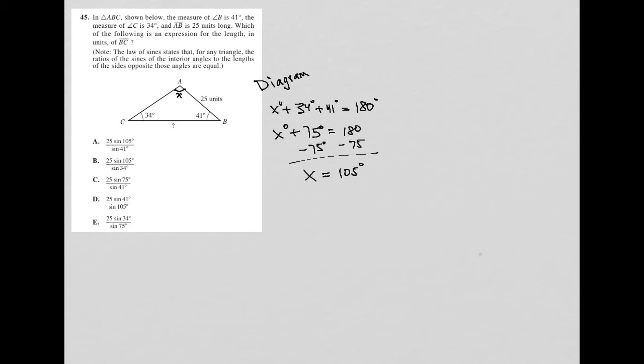Of course, you could have done all of that in your calculator. I just wanted to show it to you by hand. So here I know that angle A is 105. I also see that side AB is 25 units. It looks like it's asking me for side CB, which definitely looks longer than 25. AC, if I needed it, also looks longer than 25. But there's no real way, at least not immediately, for me to figure out the lengths of those triangles. So now that I've labeled the 105, I'm going to read the question.